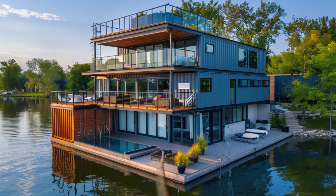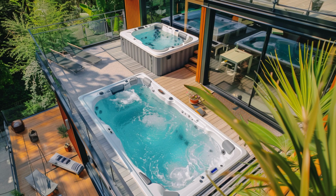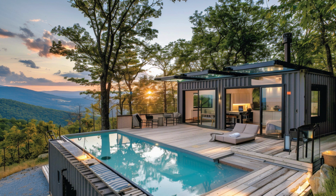Large sliding glass doors reveal the interior, which includes a kitchen, living area and a balcony with a view of the mountains. Various desert plants and succulents fill the landscaping. A desert landscape of mountains and arid hills backs the home. Warm, sunny light bathes the scene, highlighting the textures of the materials and casting soft shadows.